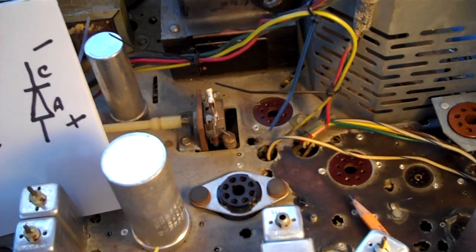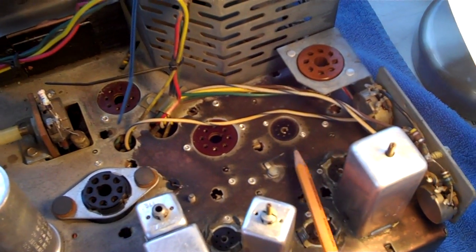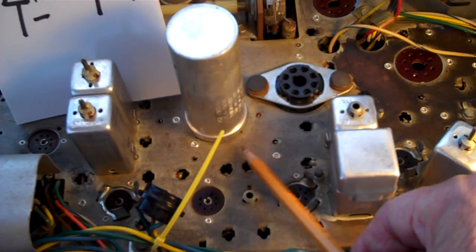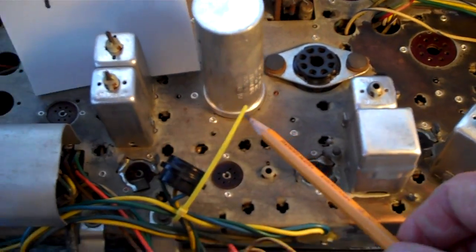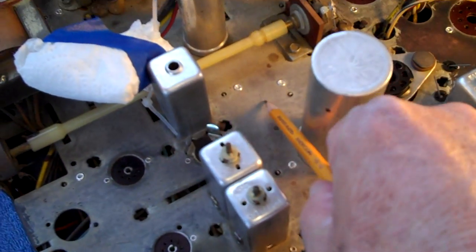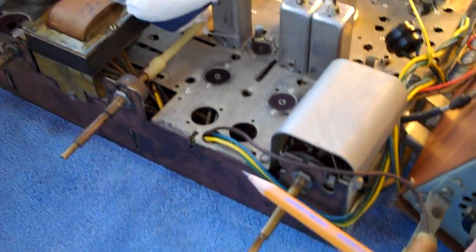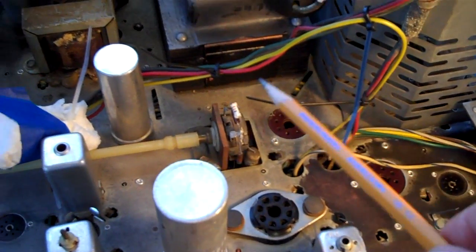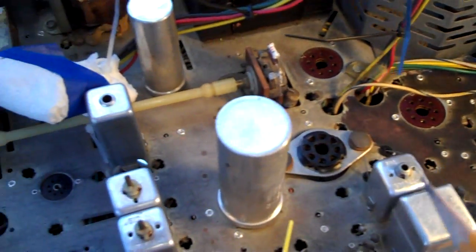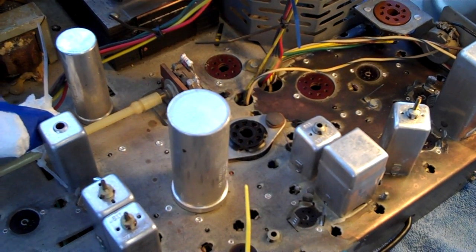That's about it for today. I'll be spending the next couple of days before I head off to Missouri cleaning up the chassis — I've already done a little bit. That's copper plating underneath there, which is really interesting. But I think this is cadmium on top — it's very powdery, and there's no way it'll hold a good primer and paint. So we're going to be painting this one with epoxy appliance paint because the coating is so powdery and coming off easily. Just put a little bit of naval jelly on it with a Q-tip and a couple of seconds later it just wiped off — virtually no rust because of all this copper. We'll see everybody after I get back from Missouri next week.